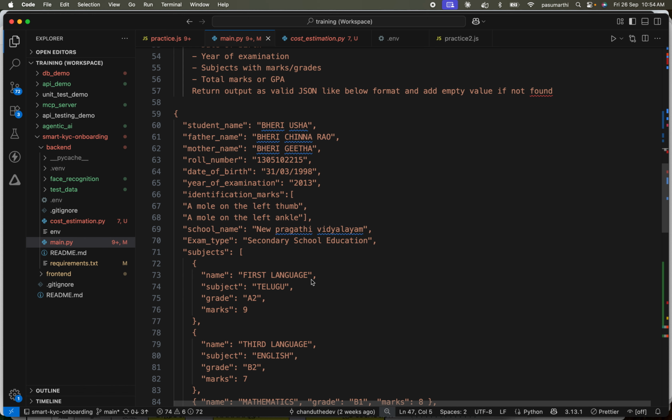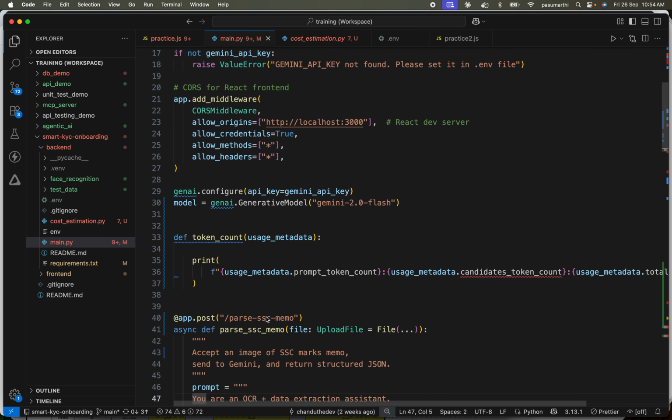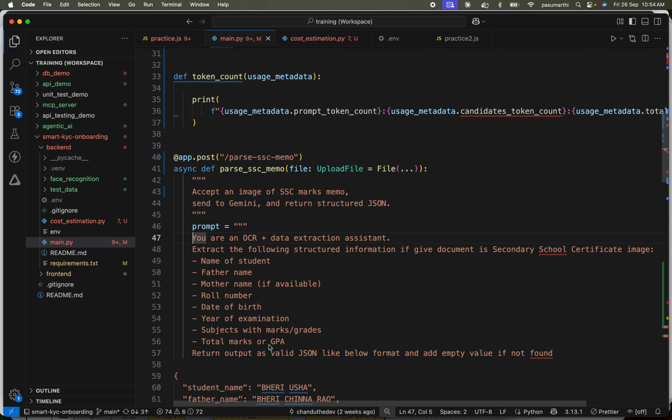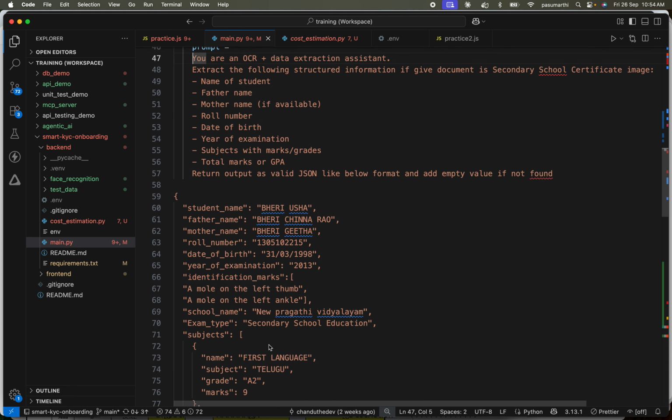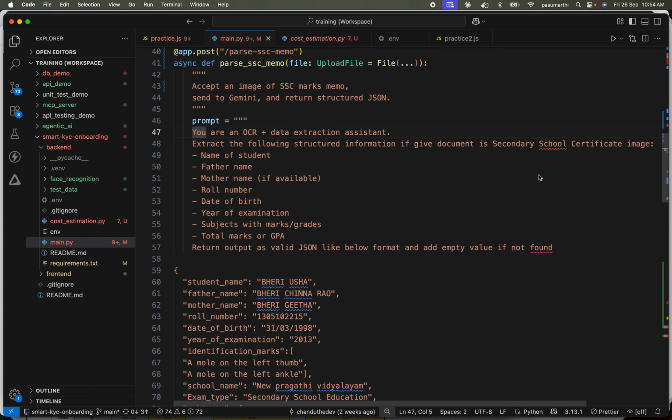Even though you use the same API, the format is different. If it is SSC, the format is different. If it is intermediate, the format is different. Correct? That format we need to specify in this prompt. If the given document is SSC, give me this format. If the given document is intermediate, give me this format.